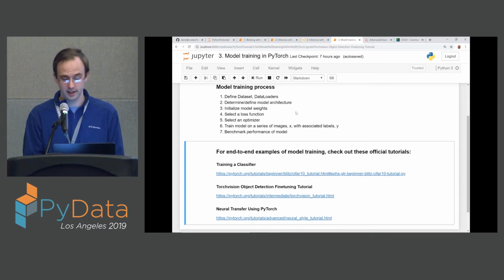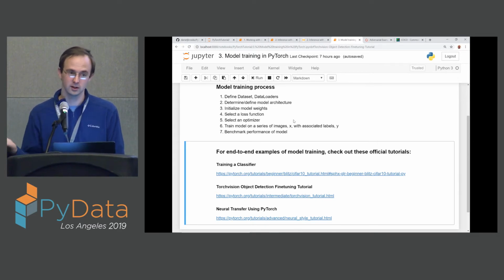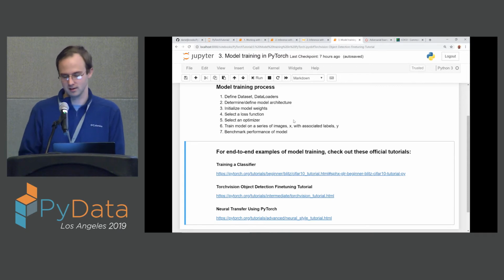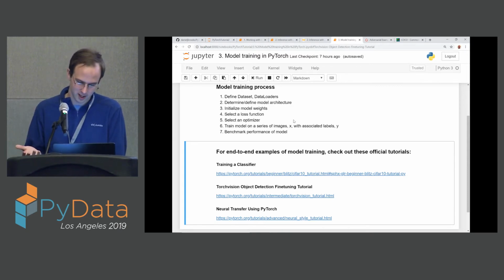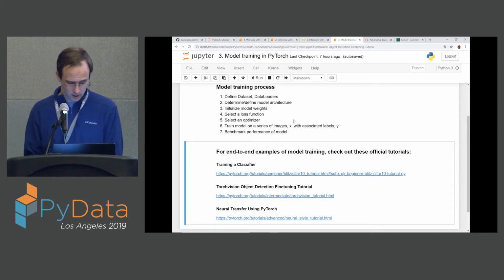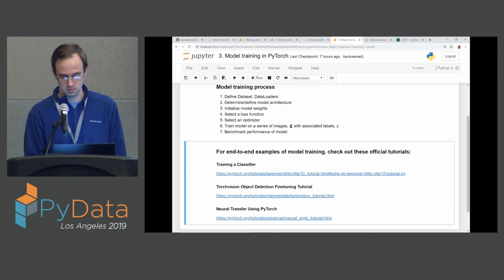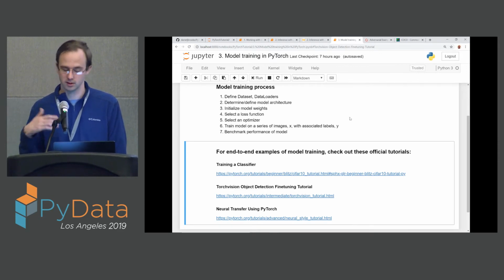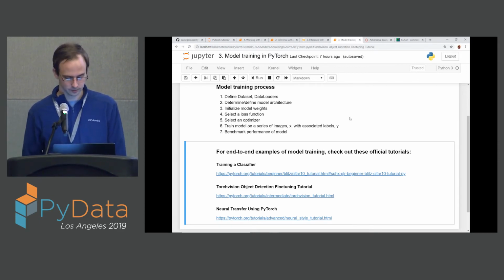You need a data set. So if you're training, you can either provide your own data set. Like if you wanted to build a model that said, is there a car in this parking spot? You might provide a number of images with a car in the parking spot, a number of images without a car, and train a model on that. There are also a lot of open source data sets available with images and labels.